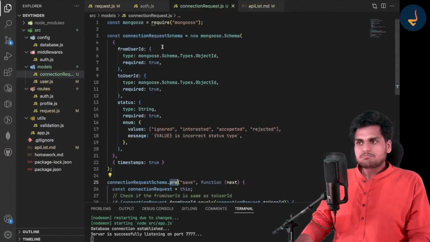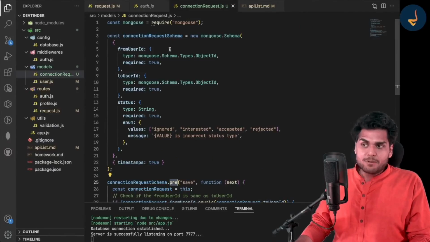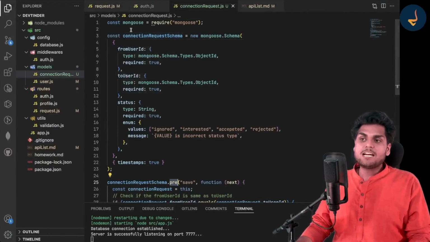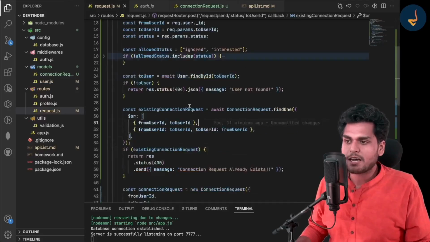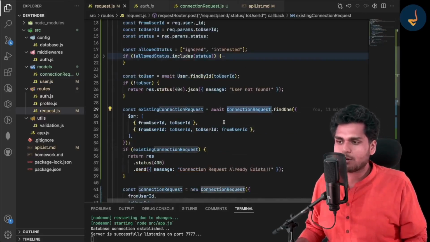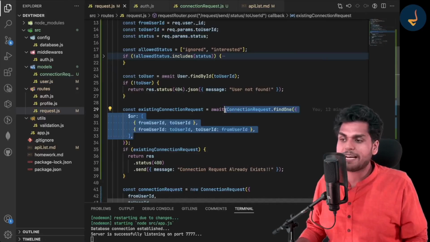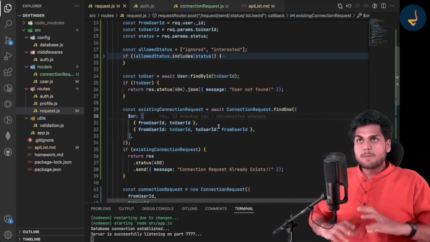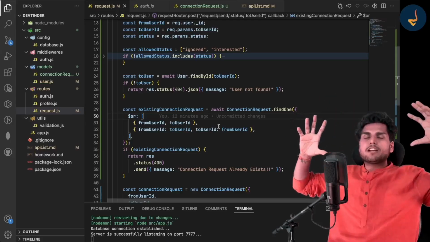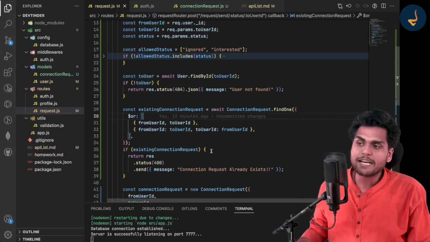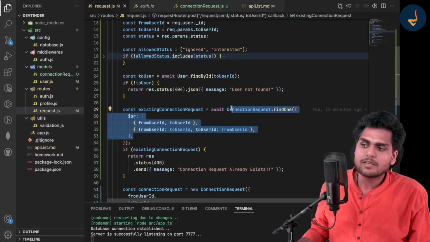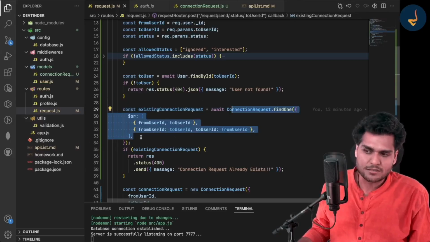Now, in my connection request also, whenever I am doing connectionRequest.find, I was doing it over here, right? I am finding the connection request. Suppose I have millions of connection requests in my database, then this query will become very hard, very tough for us.